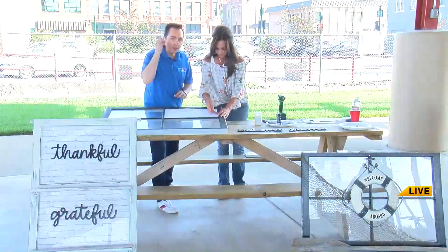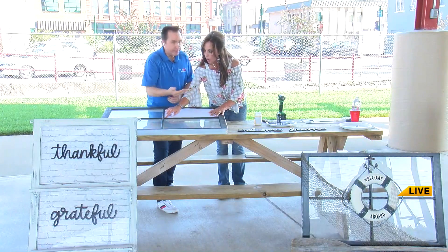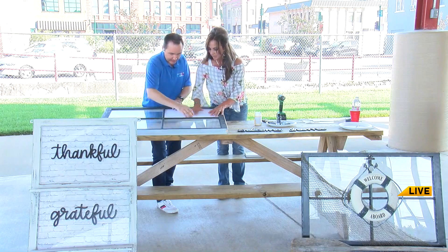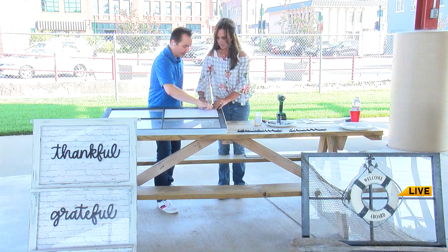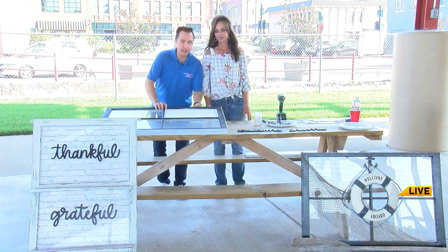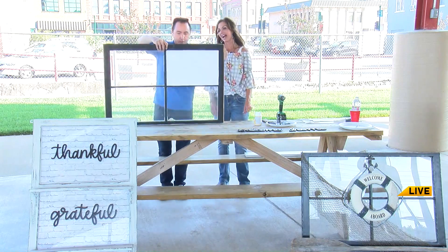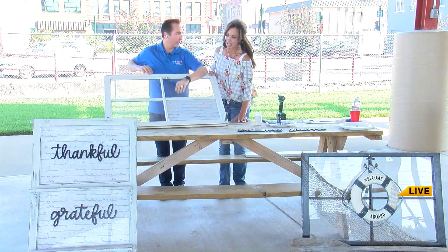You have a little bit of bubbles, and by the way, a trick too — if you do have air bubbles, take your box knife and just make little holes, then push the air out. Look at that, isn't that so simple? Because you're using a thin layer, that dries so fast. So guys, look at that — look how easy that was. Now I'm going to turn this around. I love that.